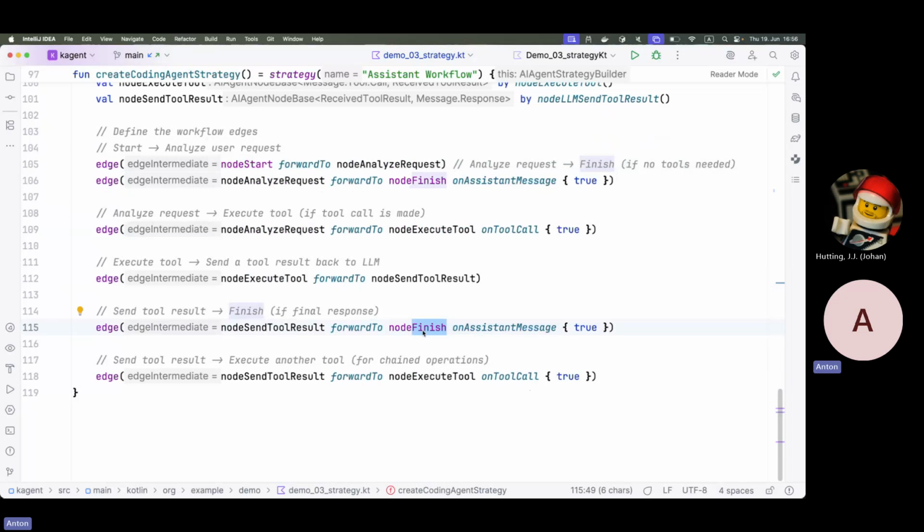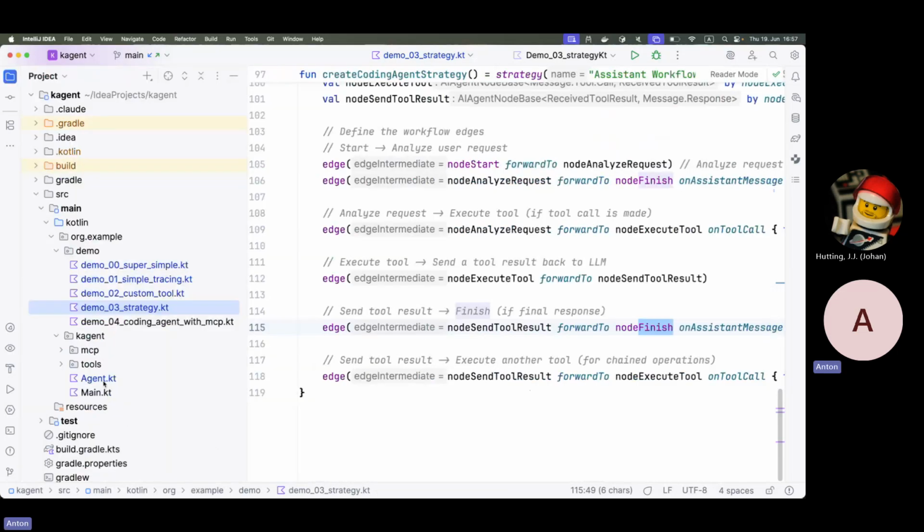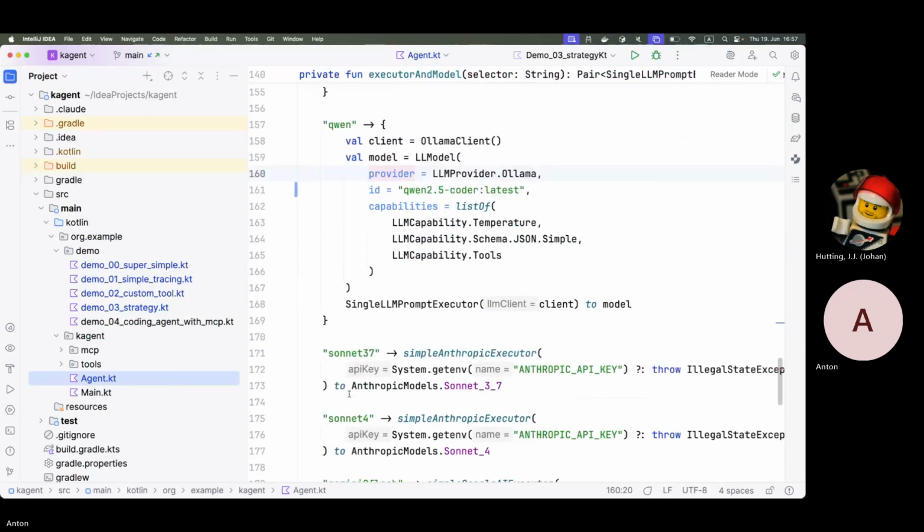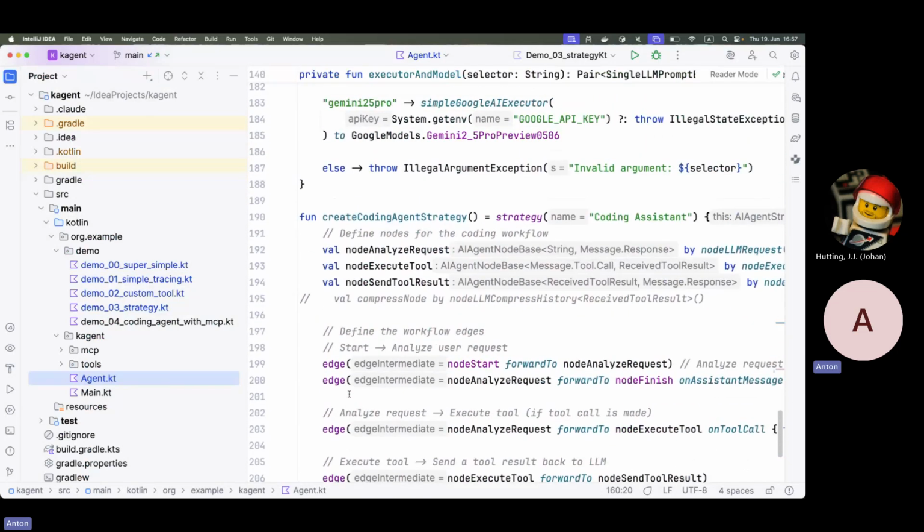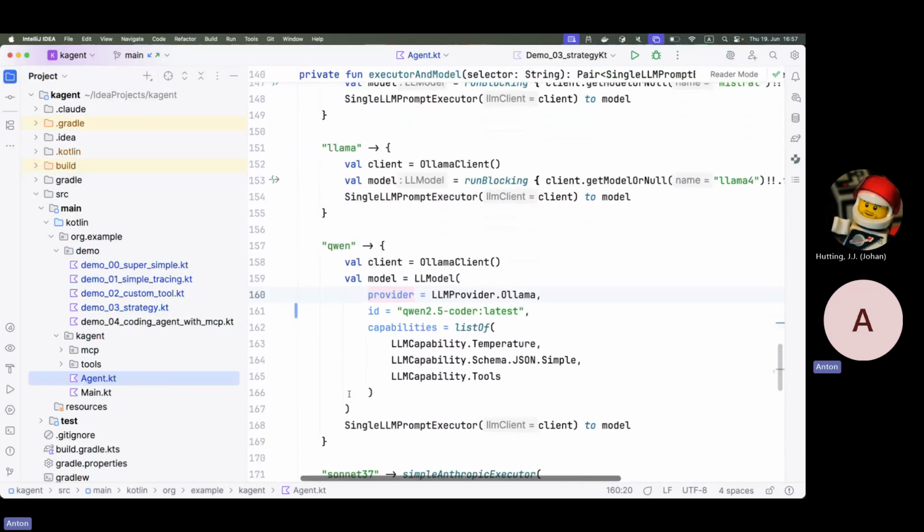So it's like a graph with multiple edges that defines the workflow, and I can group those graphs into subgraphs and compose bigger graphs into big workflows, so that the execution of my agent would be more predictable. In the coding agent, I can also give the agent the number of iterations.